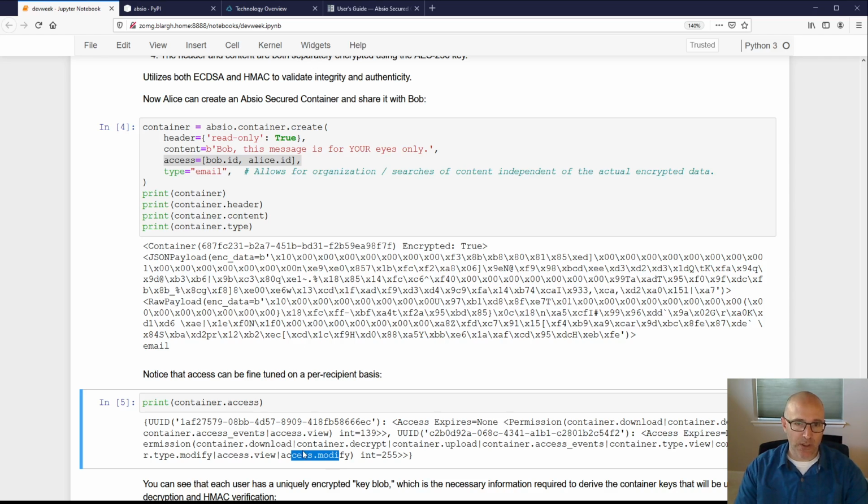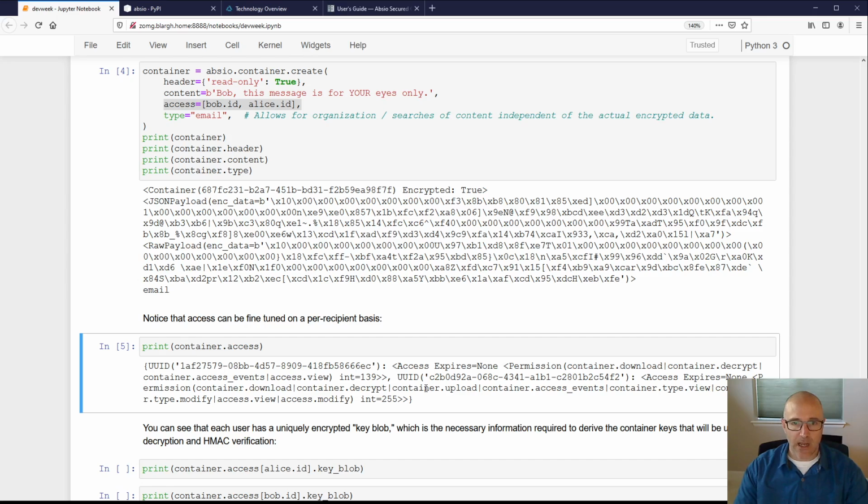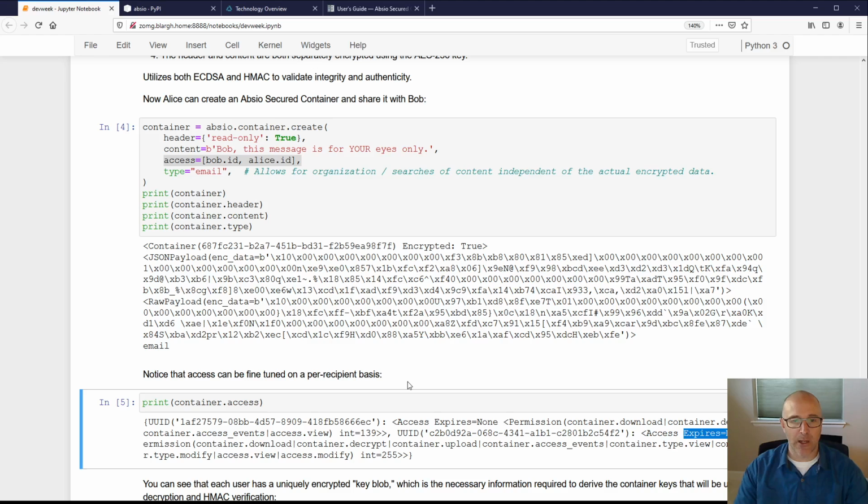So Alice could remove Bob as a valid recipient and add in Charlie, for instance, if we had a user Charlie. So that is how access can be fine-tuned. We can also see that there is an expiration associated with the access. So if we desired, we could set Bob's access to expire, let's say 5 minutes after he was sent the content.